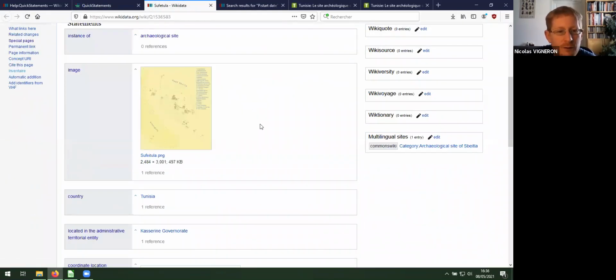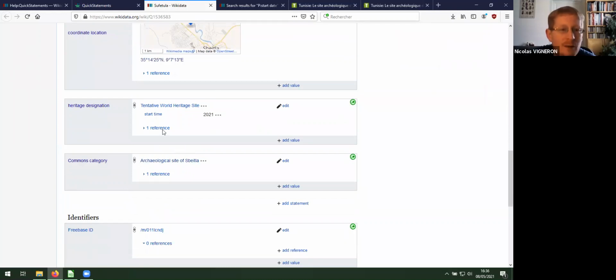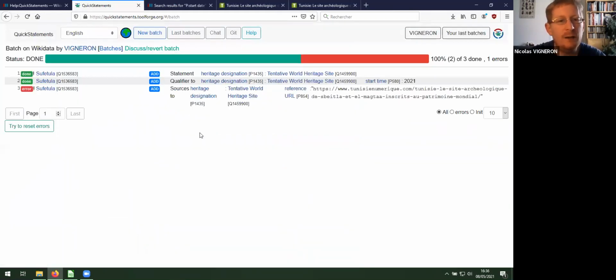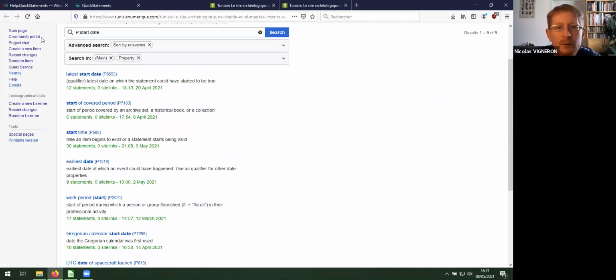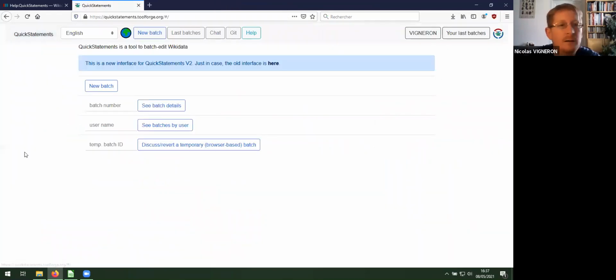But just to be sure, they did that on the same one. It was smart enough not to add a new one. So maybe that was a bit quick, but I hope you have an overview on how you can use QuickStatements. If you have some use case or other question, feel free to ask it.